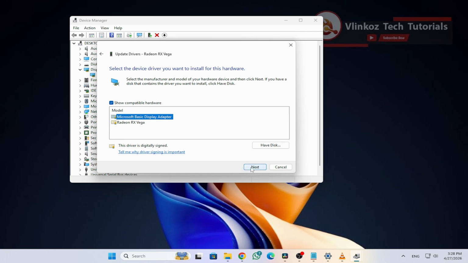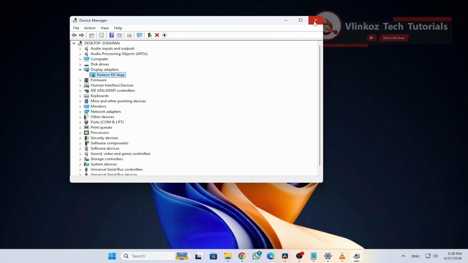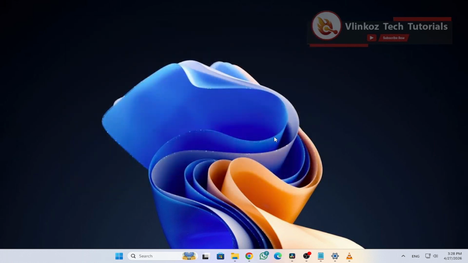Windows will update the driver, and you will see a confirmation message. Click Close. Ensure you repeat this process for all display adapters listed. Once all the driver updates are completed for both monitors and display adapters, close the Device Manager window. Finally, restart your computer. After your computer has rebooted, you should be able to adjust your screen brightness.